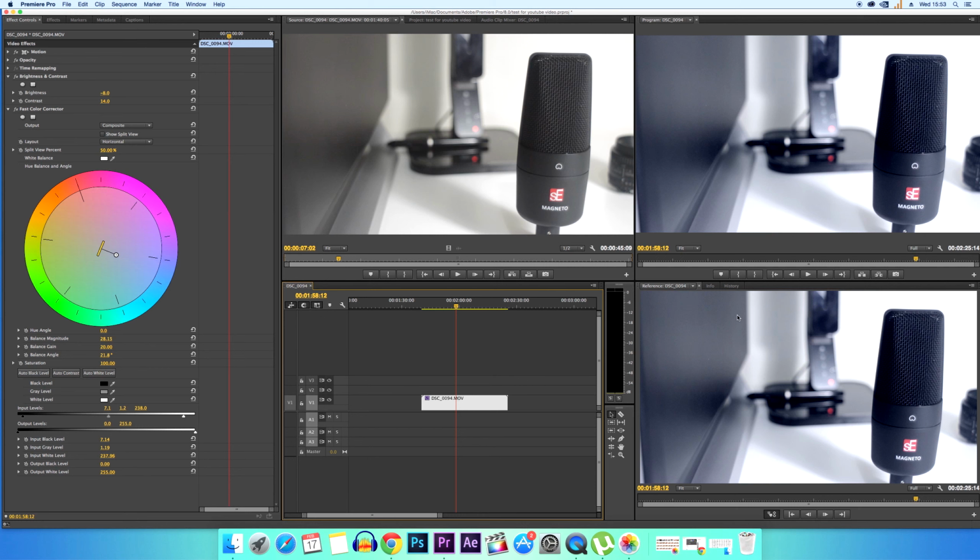And as I mentioned before, color correction and color grading is completely subjective. It could take you 5 minutes, it could take you 5 hours, depending on what type of look you're going for. But just like video editing, as long as you understand the underlying principles of color correction, you'll start to pick it up as soon as you practice with it each time. So it really depends what you're going for with the video. For me, for example, I was trying to go for a cinematic look, and if I want to be more creative with this particular video, I can add a vignette to the images to make it look more like a cinematic type of video.